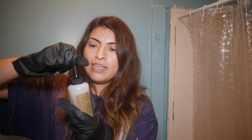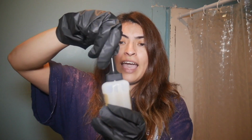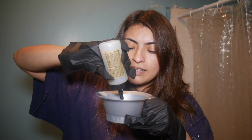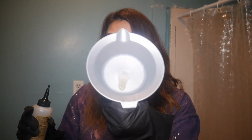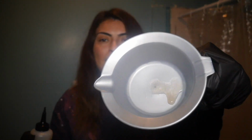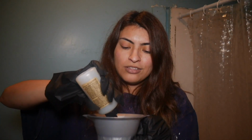So let's go ahead and get started. Okay, this is pretty cool though. The cap on this is a twist off. Thank you, L'Oreal. They didn't have this last time I used their hair dye. Okay. And then I'm gonna put some in here. Remember, it doesn't have to be a lot. This one is really runny, so sorry you guys are seeing a lot of it run. But you don't put a lot. You could start off with a little bit.